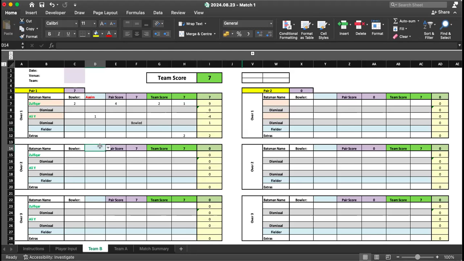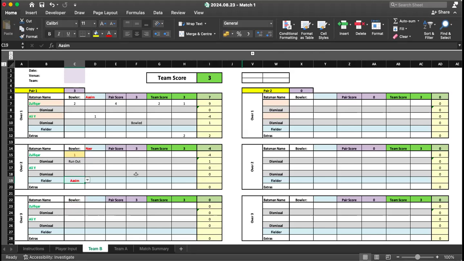Now let's continue, and let's say that we have Nasser bowling this time, and next Zulfikar gets out in a different way, let's say run out. For the run out, you need to put in whether it's 0 or 1 run. For example, the person is taking a second run and gets run out. So you are taking the second run and you got run out, and then you will say the fielder. You have the option to select the fielder. Let's say Asim was the one.